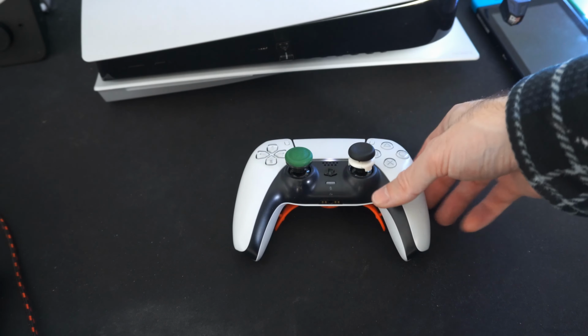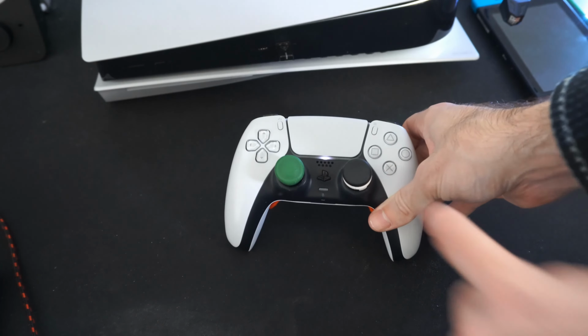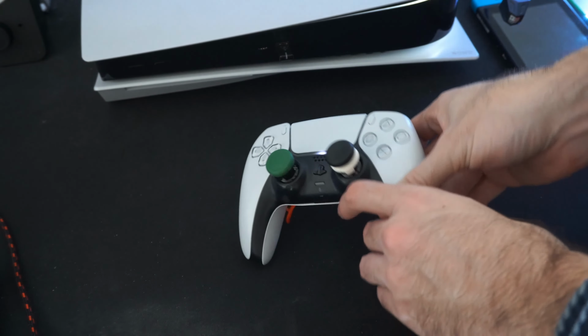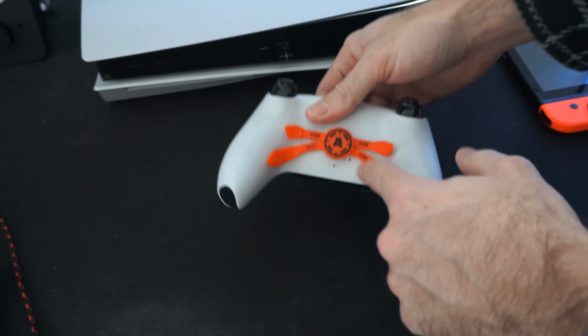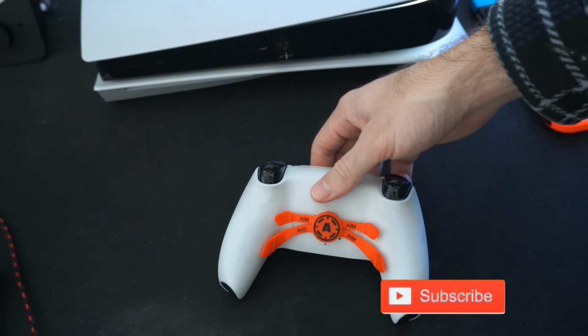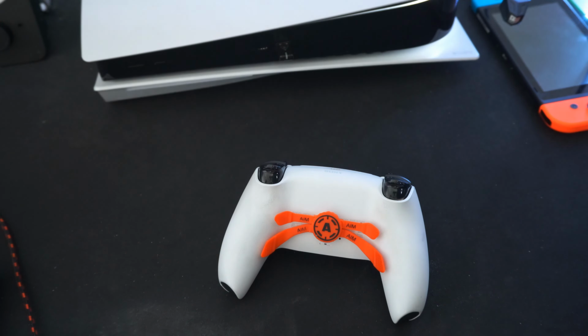So I have my PlayStation 5 controller here, and I have it turned on. So make sure there's a light on the light bar here, and flip over the controller. And then you're going to find a small pinhole right here. Locate that, and then use a toothpick, and then press down the reset button for approximately 5 to 10 seconds.